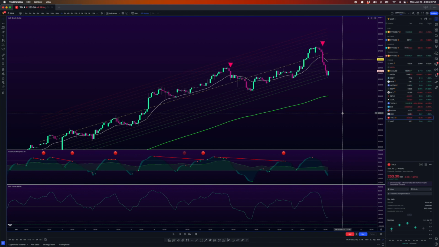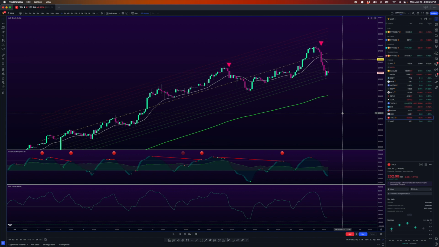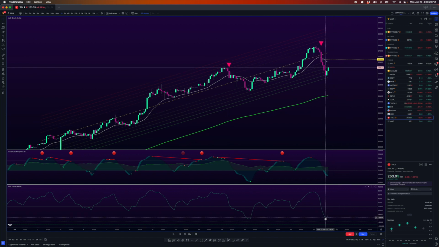So if you hadn't taken profits there, the price is working its way back up. You see that? So the price is now working its way up. Dozer's turned around. The momentum wave has turned around, and now the price is working its way back up. Now, does that mean there is going to be a full rotation to the upside? Not necessarily. That's one thing I want to be very clear about, okay?